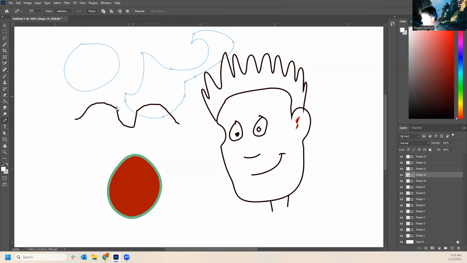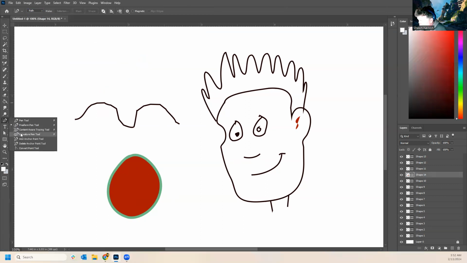So you create this path. And then mine didn't connect, but if you connected it, then it would create a fill. See that? Oh, I had that layer selected, that's why. So it did turn my path into a fill, or switch it to fill.